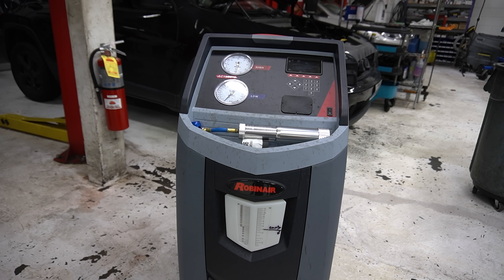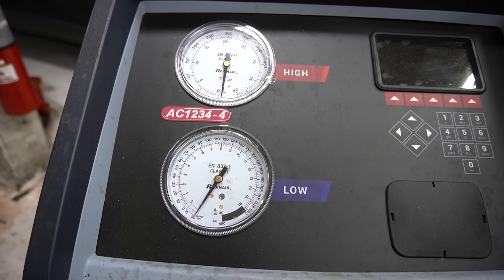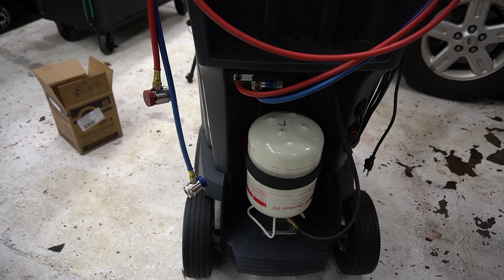Obviously, you're going to need a machine to handle R1234YF. Here at the shop, we have a Robinair machine. It matches our other machines for R134, but it's a lot different. Once you get into it, you're going to have to understand the process is a lot, lot slower. And the refrigerant is a lot more expensive. I was told this by the Bosch rep that set up the machine, and another shop owner told my boss: make sure you close the valve on the source tank on the back of the machine. If you don't, you will lose a lot of expensive refrigerant. So just be aware.